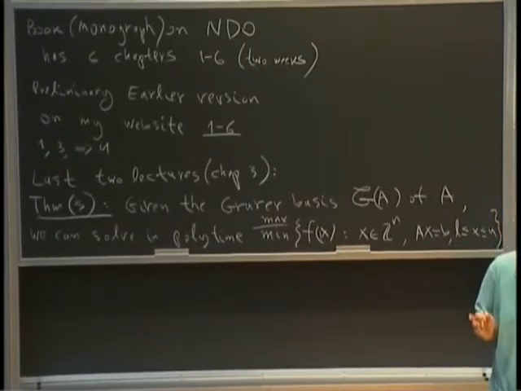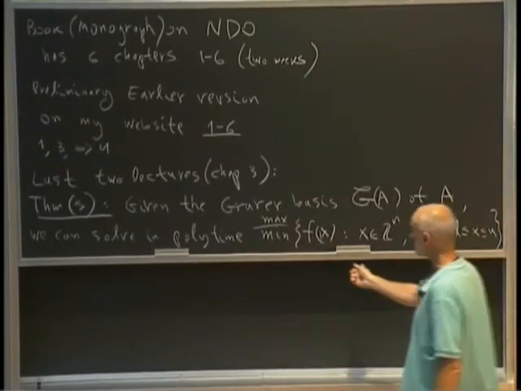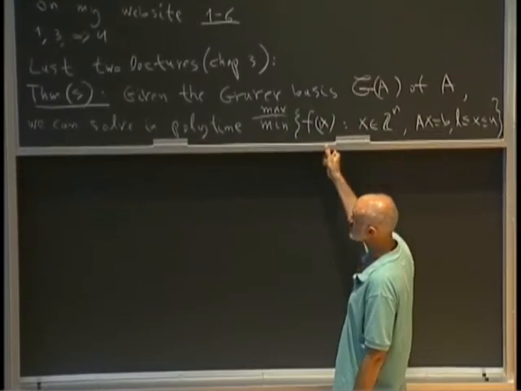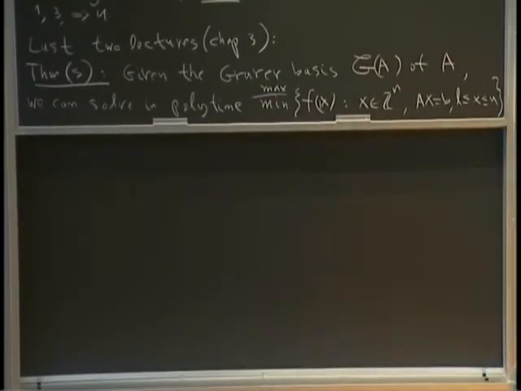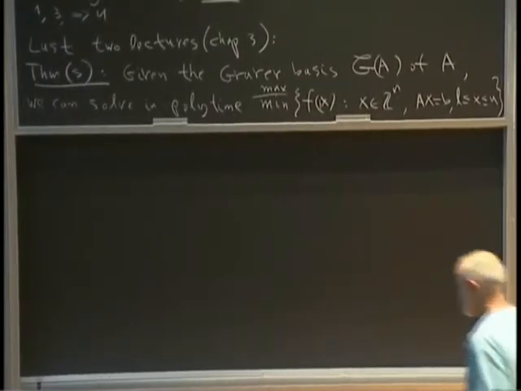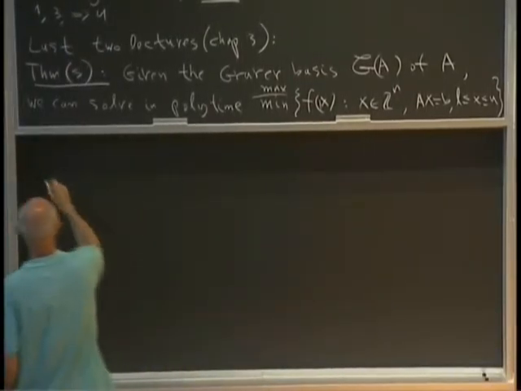And the Graver basis is a hard object. You played a little bit with this and tried to compute some examples. Before going to chapter 4, let me mention one thing on the Graver basis. After I introduced it, you tried to compute the Graver basis of small matrices, and then immediately there was this question: how do I know that I have enough vectors? Because it's unclear. The decision problem, deciding if a vector is in the Graver basis or not, is not so simple. So let me just mention that there is at least a bound.